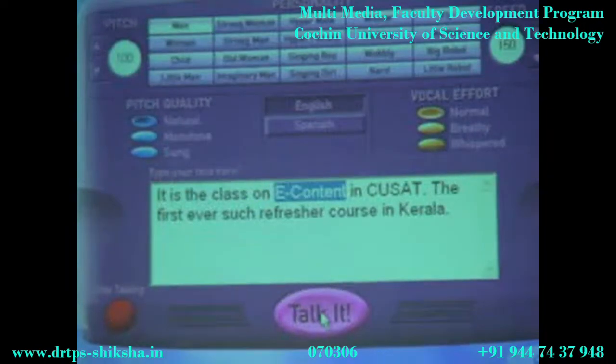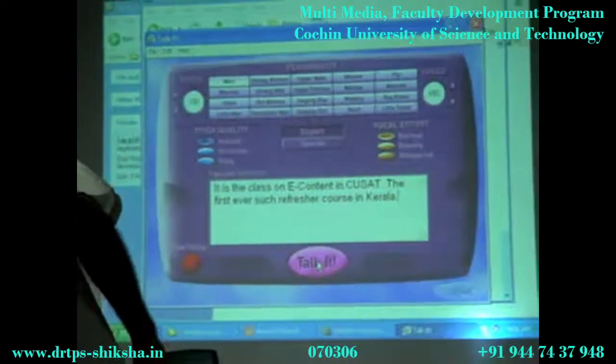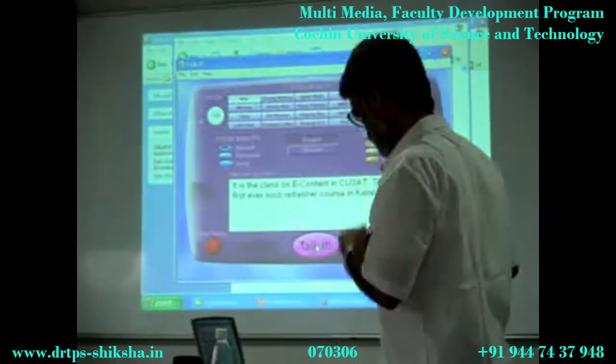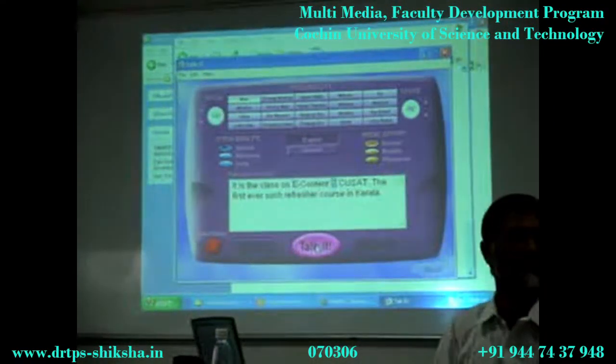This is the best on the content of CUSAT. The first ever self-revision course in Kerala.